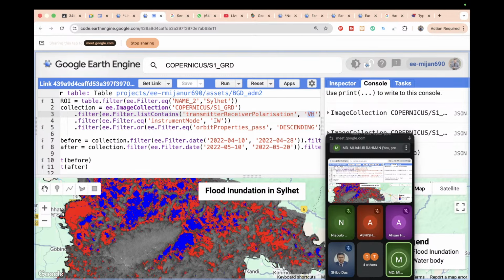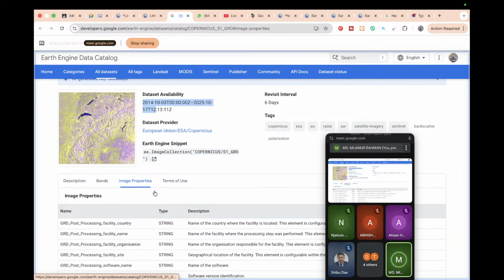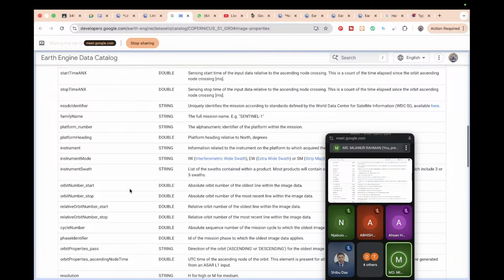And we take the IW. So what is the IW? Because we are using different types of instrument mode. If you check the information, what is the instrument mode? Click on the image properties. So basically in instrument mode we find IW, interferometric wide swath, which is the best. All the time just use it, there is no problem. And for orbiting pass, we take both ascending and descending collections.